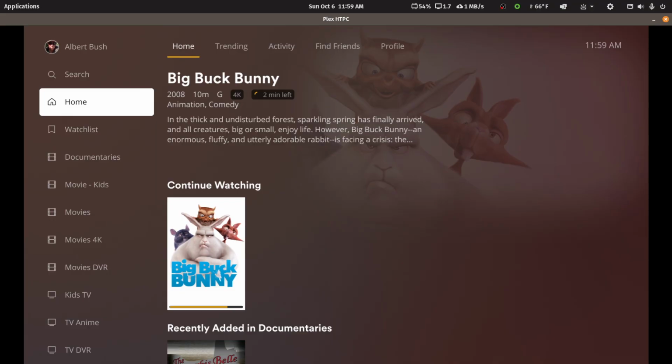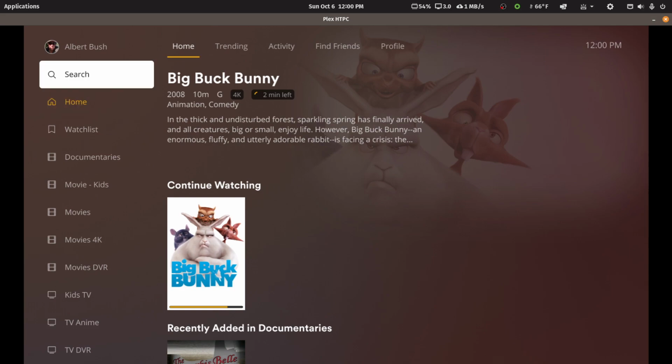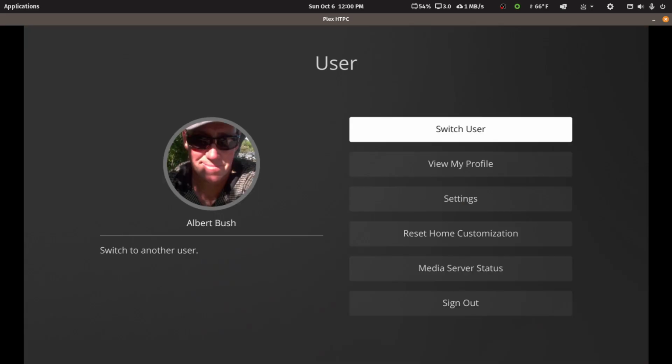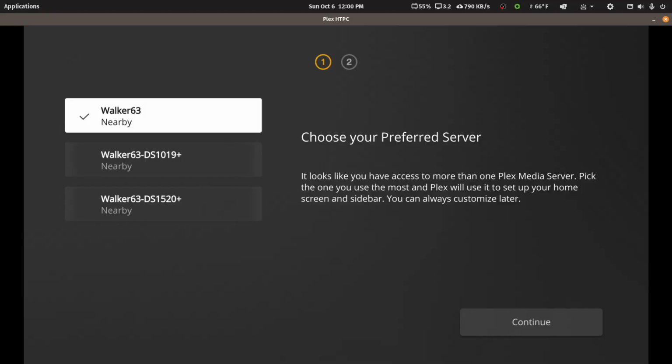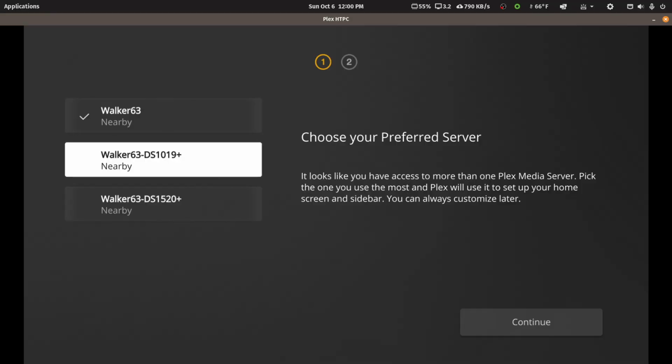Now in any Plex client app, you can only choose one server as your primary server and then pin libraries from the other server or multiple servers to your list. So let's simulate that right from the start. I'm going to reset my home customization, and I'm going to pick my older Synology NAS with a test server there.